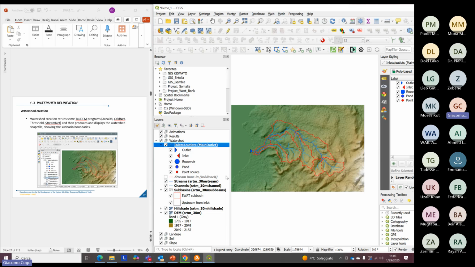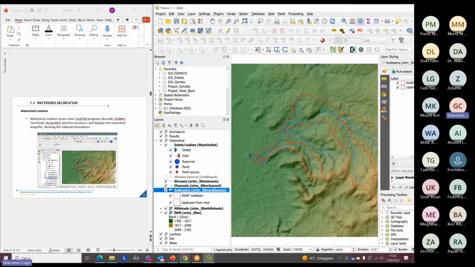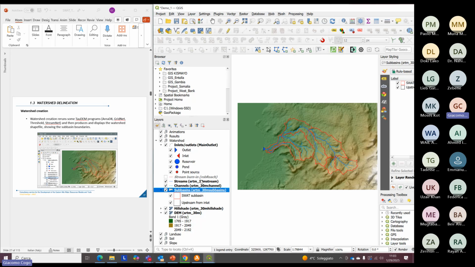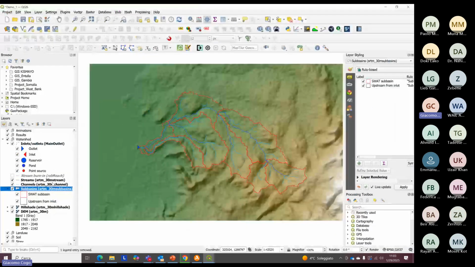Since it's a shape file that has been created, if you want to do some other analysis on just one of these subbasins, you can select and export just one of the basins.